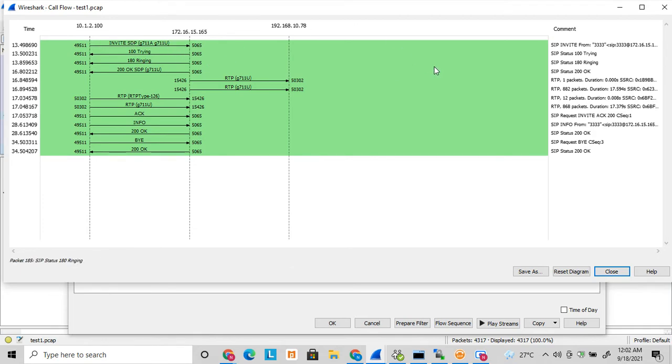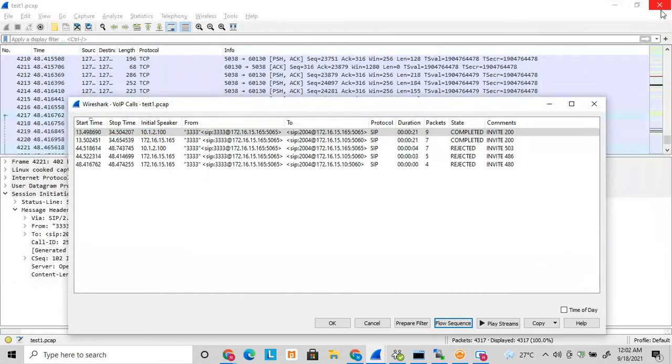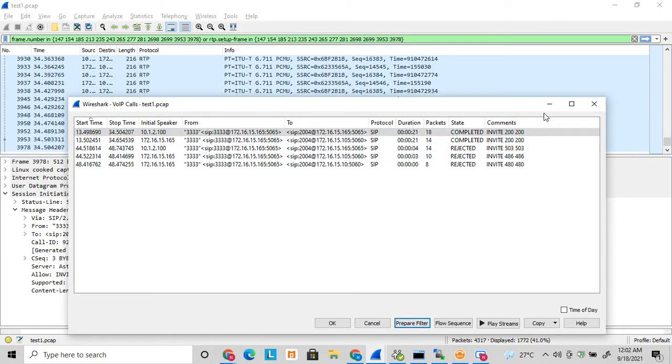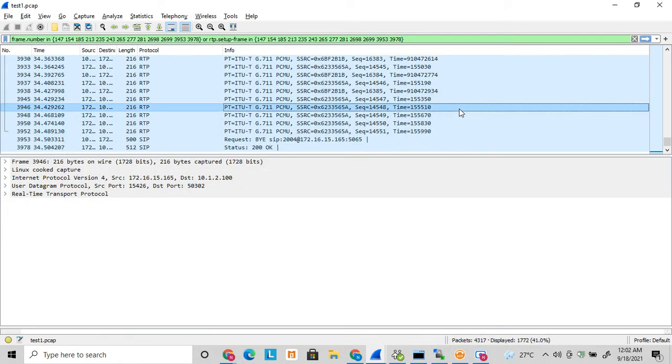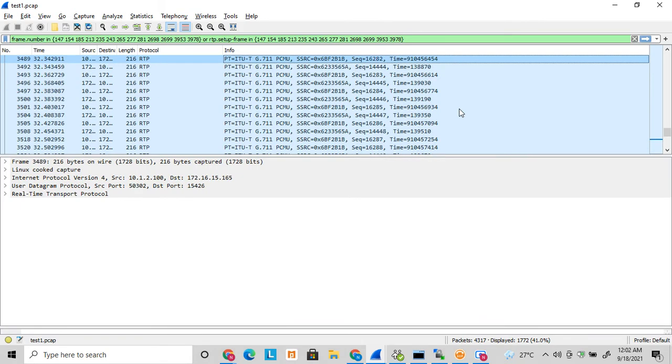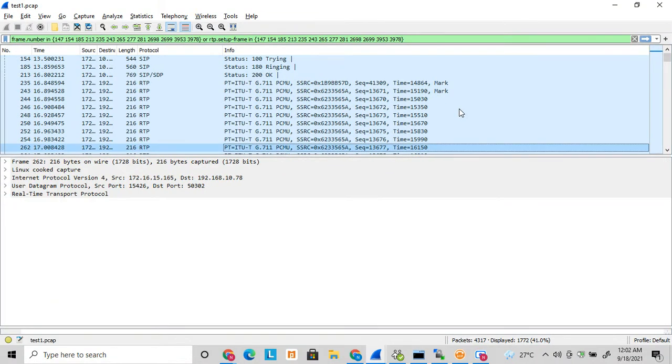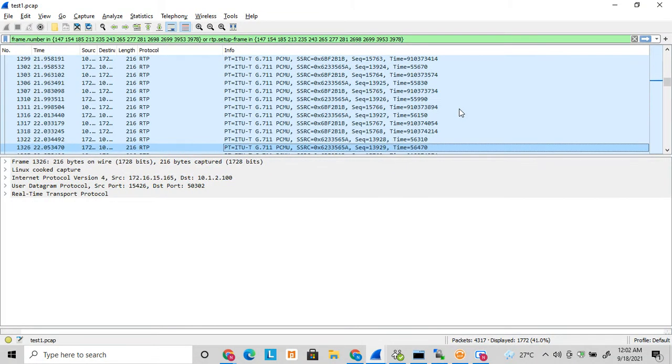So all these things I can see here. This is how it works. If you want to filter only this call, you can do Prepare Filter. It will filter out the full signaling and media related to this call. So this is how the signaling related stuff and media related things are filtered out.